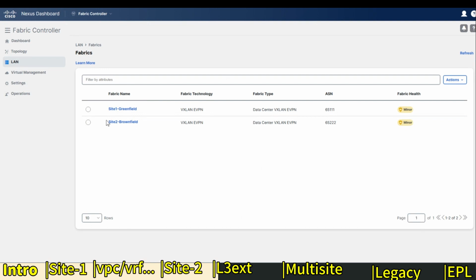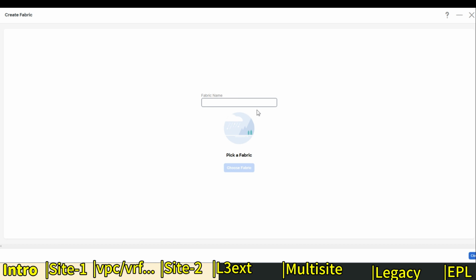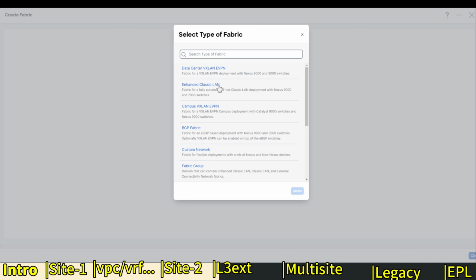We already created side 1 and side 2, greenfield and brownfield. We're going to create a new fabric. We're going to name it external L3 fabric, and we'll choose the fabric type to be an external connectivity network.